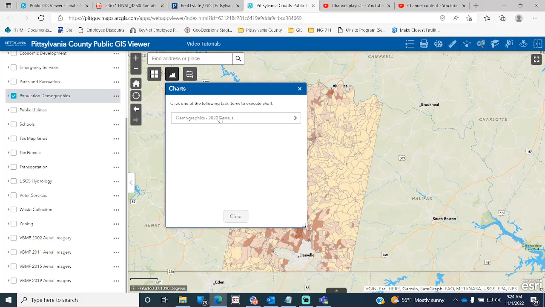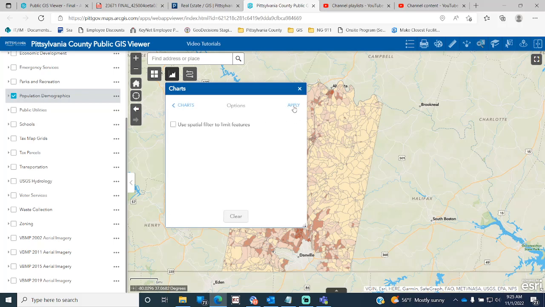You do have to select the layer in the chart toolbox. If I had other chartable layers in the application, they would show up here as well. But you do need to select the one you want to work with.